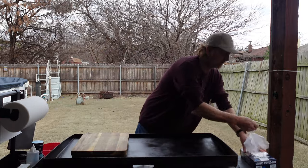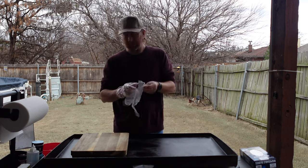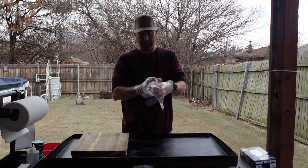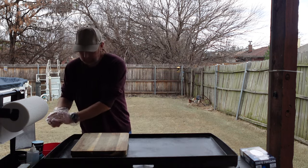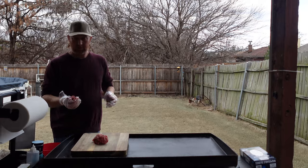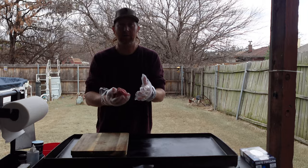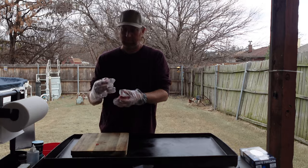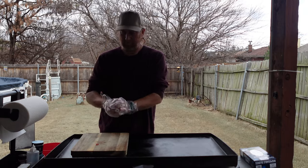It's about 50 degrees out, no flies — perfect for cooking a toad in a hole. I'm going to take a good part of the hamburger meat and a good part of sausage, almost equal but not quite, and just mix and mash them together. I like hamburger meat and sausage mixed up and do that often.